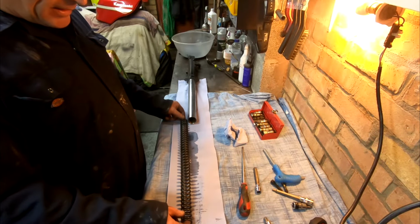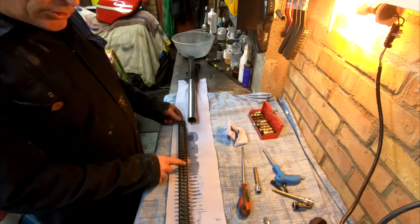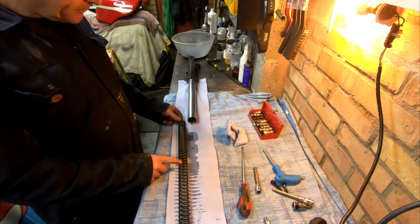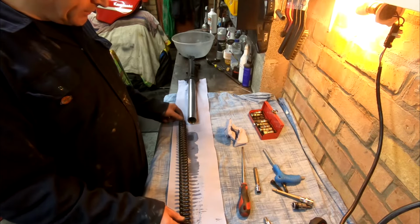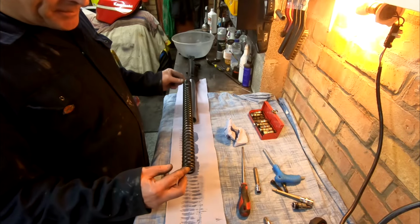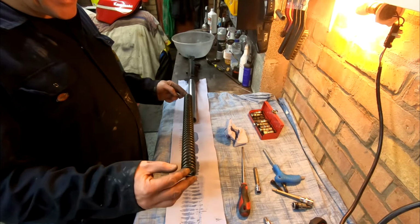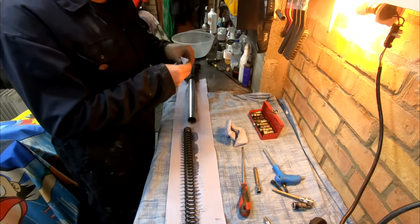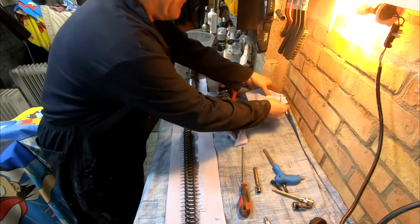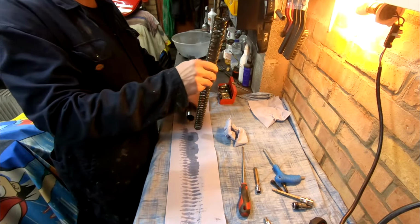Okay, so the manual is telling you to make a note of the pitch of the springs. Some are coiled differently at the bottom or the top, or vice versa. Now this one looks exactly the same, and it does make a difference which way it goes in. So I'm just going to stand it in the corner here, and that's in its sort of upright position.